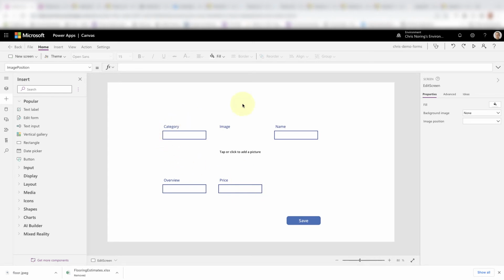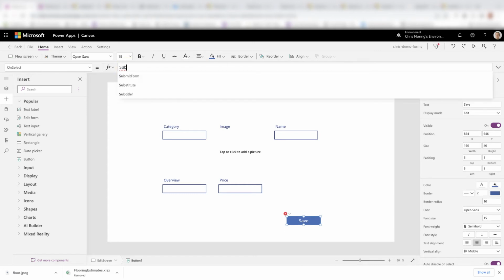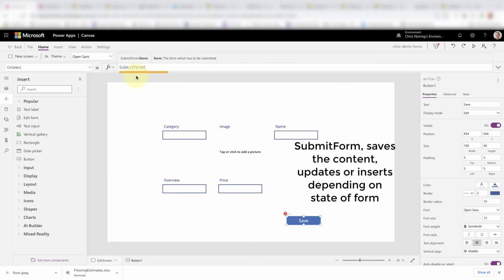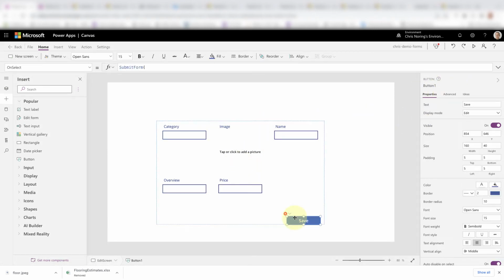So at this point, we've laid out a bunch of controls by going in and selecting the fields that are already available on this resource. We have a save button that will be able to do things. There is an action here on select that we're going to do, which is submit form. And because we want to make sure that our form has a good descriptive name, first thing we're going to do, instead of form 1, we're going to call it EditForm 1. That's not the best name, and at least we are saying it's an edit form, right? We go in here, go back here, we say EditForm 1.